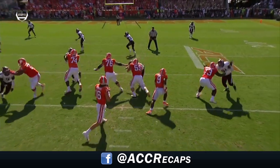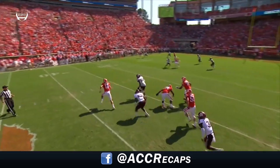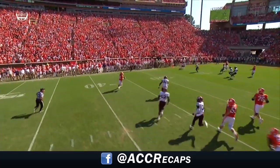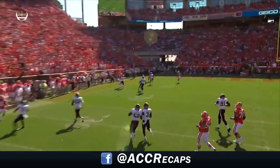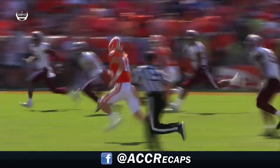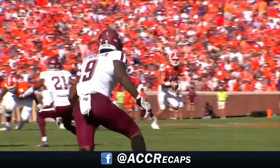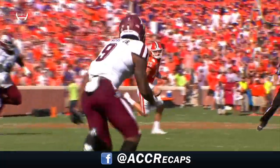Lawrence is 6'6", he can see over the defense, he likes to throw from the pocket. It was good initial pressure by Tyree Johnson, number three. His eyes are downfield, he gets his shoulders square, and he actually had two receivers open in the end zone behind the coverage. You've got to get those shoulders square when you're rolling to your left, and he did a beautiful job of that to make an accurate throw.